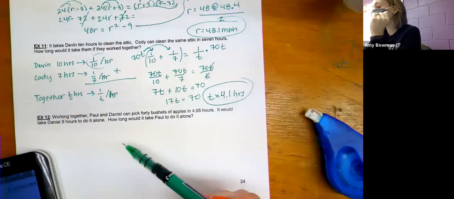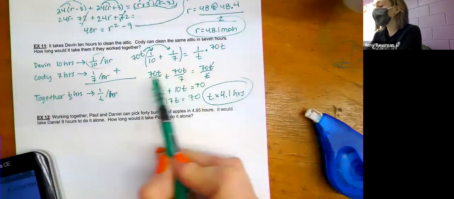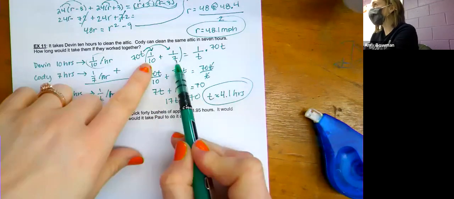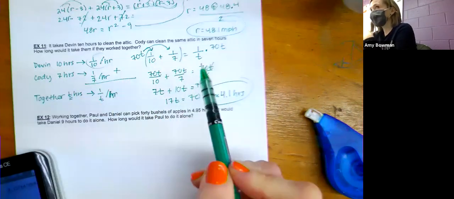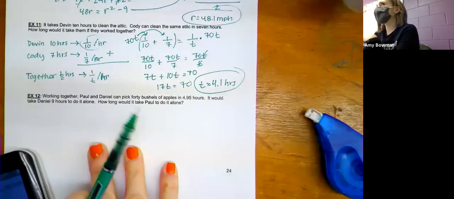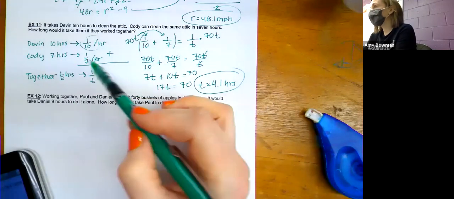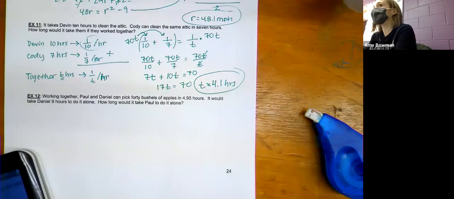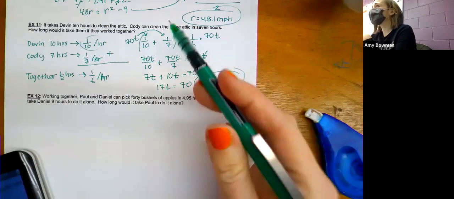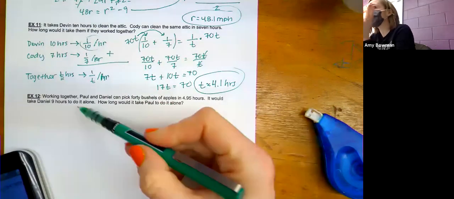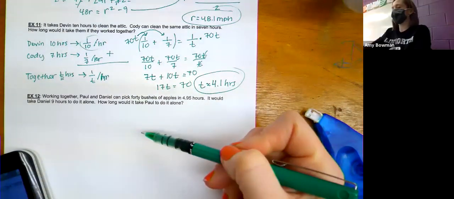Exactly. Yeah. So when you multiply by the common denominator, it's always going to result in those two things. So that's going to happen every time. I would encourage you to break it down, write their times, convert their times to rates per hour, and then add the rates, but then that will always happen if it's set up correctly. So I'm not going to do more of these just because I want to work through a different kind, but it's always going to work like that.